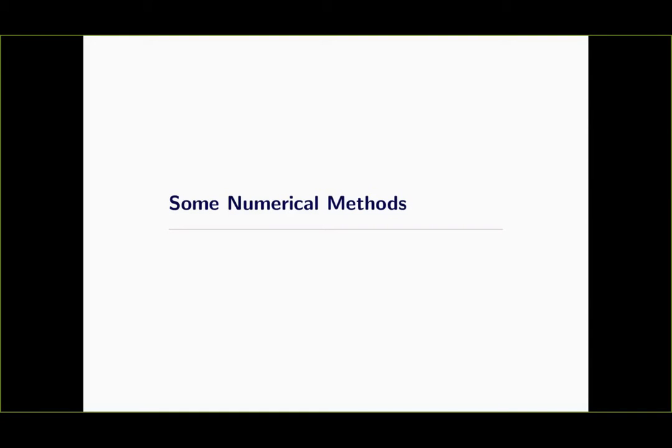Up until now, we've seen two numerical methods for ordinary differential equations: the explicit Euler method and the implicit Euler method. In this video, we're going to see much more than those. We are going to take a look at a few variations of the Euler method, so to speak.